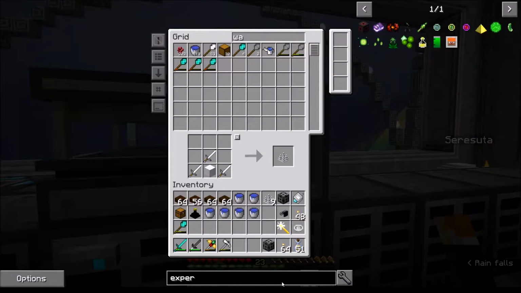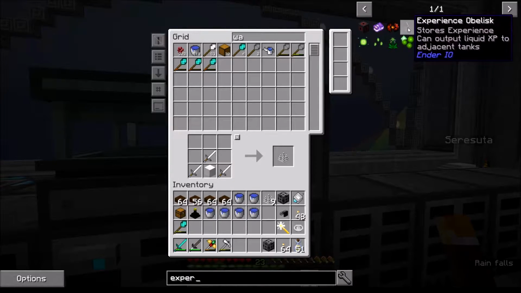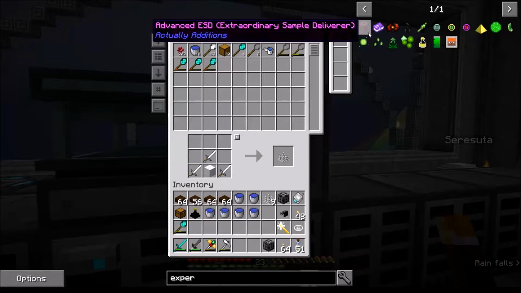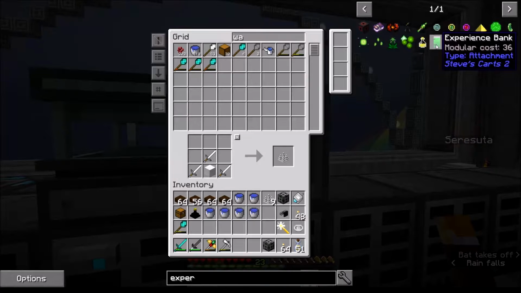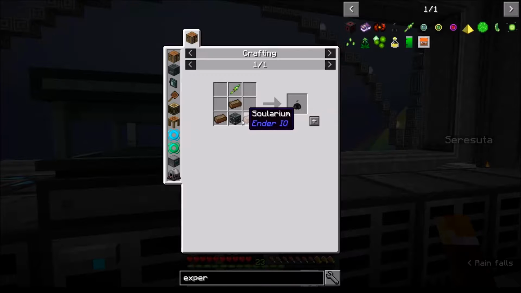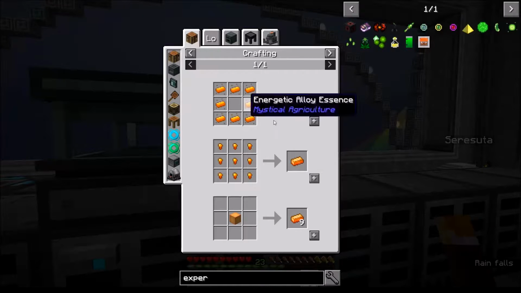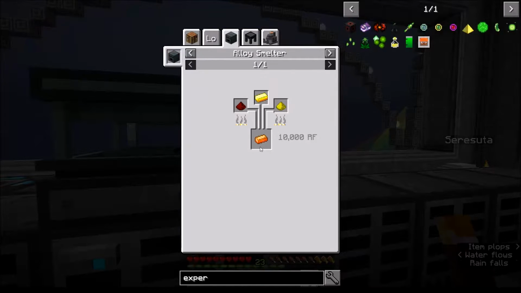let's see here, experience obelisk, stores experience, can output liquid XP, and advanced experience source driver, I don't know what that is. Experience bank, well, let's see about this, can I make this? Experience rod. I need solarium, and I don't think I have any. Oh, I don't have any of that stuff. Okay, energetic alloy is redstone, gold, and glowstone.